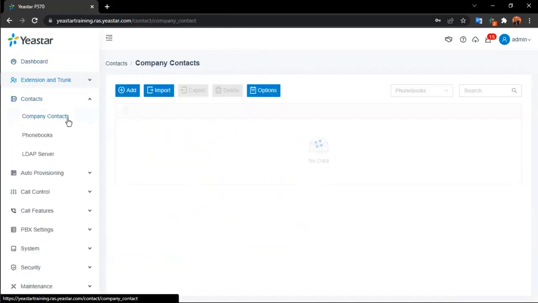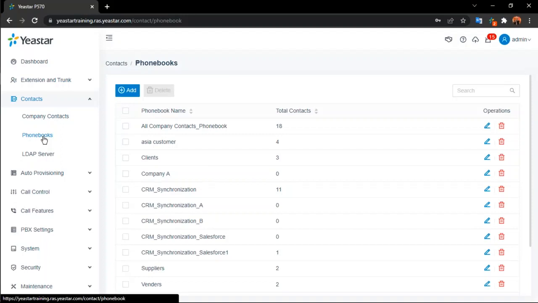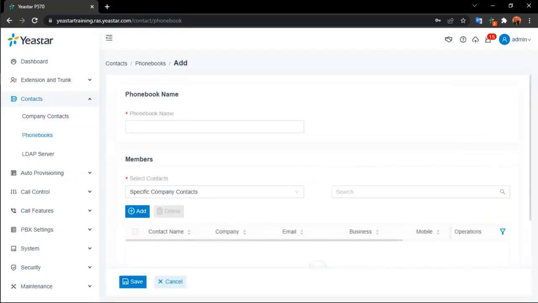So that was all about the contacts feature. And here's the phone books feature. Once again, like I said, the configuration is pretty easy. Just don't forget to subscribe to the plan. Then you will be able to have the phone books feature here. Then you can just click on add to create a new phone book. Pretty sure this is how we manage our contacts in a more specific way.